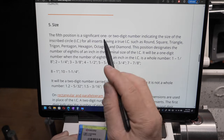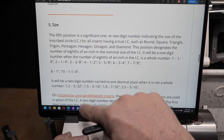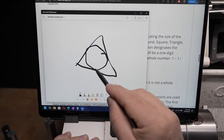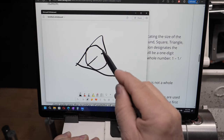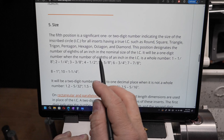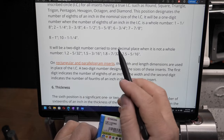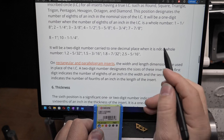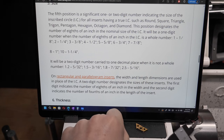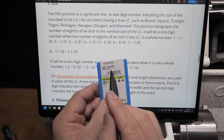And this is telling me that this is either one or two digits, indicating the size of the inscribed circle for any insert that has an inscribed circle. The inscribed circle is this. Say you've got a triangle and you draw a circle in there, just touching the edges, that's your inscribed circle. And I assume they're talking about the diameter of that. And it's telling us that it's a one-digit number if the number of eighths of an inch in that circle is a whole number. And then it's a two-digit number carried to one decimal place so that you can just knock the decimal place off when it's not a whole number. Okay, I'm about to give up right there. I mean, you can't sit down, measure your little inserts or your tool and try and figure this out. It's just not possible.